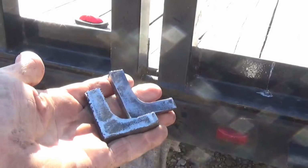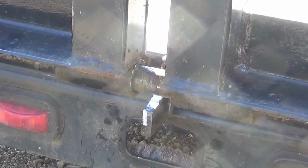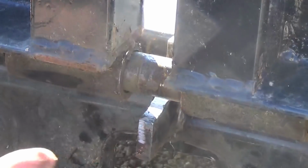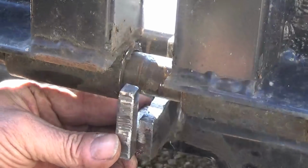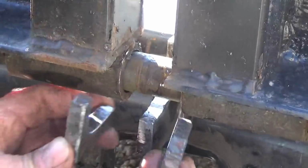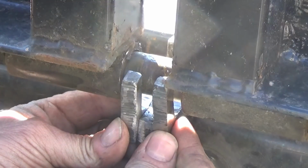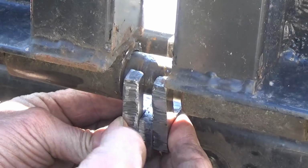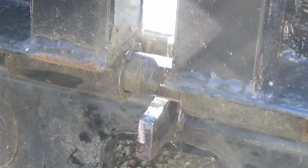Got these two pieces made here, and I'm going to put them on. Let's see if we can zoom in on where they're going to go. This bar is bent upwards right now, just a little bit because I jacked it up so that I could clean it out some. I'm going to put these on here, same height as this part right here. These will be the same height, and I'm going to put them on there like this. Just do one at a time, and that's going to fix that problem that we got. And I'll probably put another piece in the back here so the bar doesn't go back forward again.